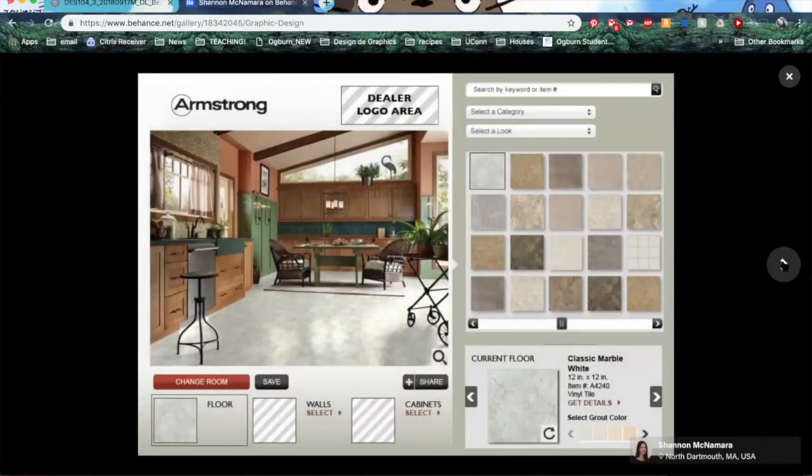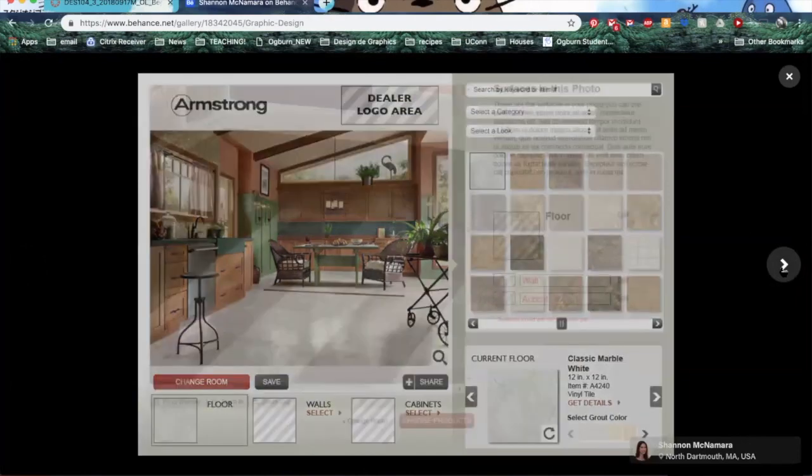I worked for Benjamin Moore for a while, and we used to create custom apps for different companies, for buying flooring, buying paint, things like that. So what I would have to do is mock up what the website or app looked like. So this is one of those mock-ups. This is layout work.